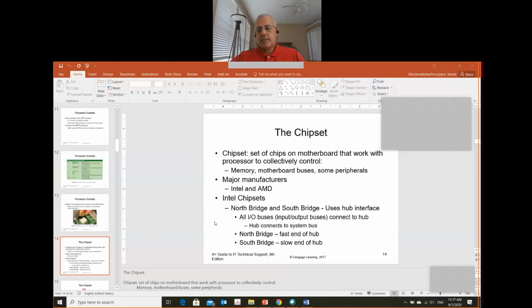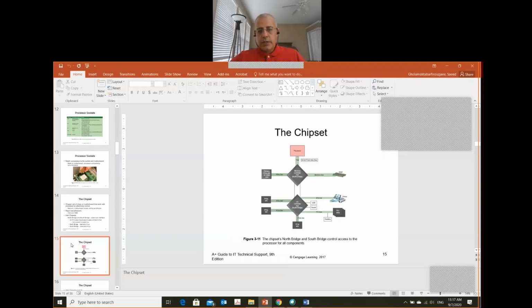North Bridge is the fastest kind of hub that controls the memory modules, and South Bridge is the slow-end hub which controls the PCI slots. Here in this picture, you see the structure of a chipset. On the north side, you see the fastest chip, which controls the memory modules or RAMs. And here we have the South Bridge, which is the slower bridge in the chipset. It controls drives, PCI slots, and etc.